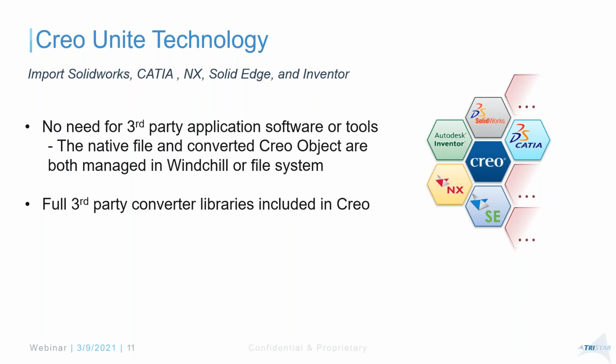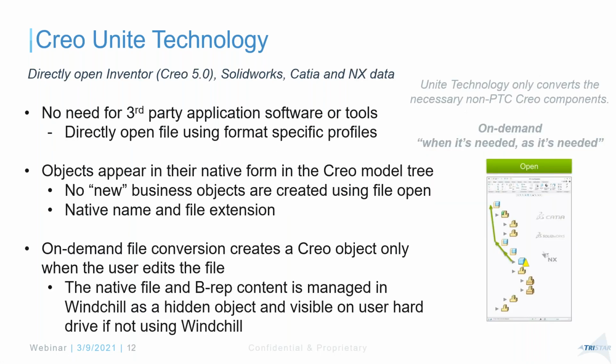Obviously, if you had an older license, the collaboration extension is not included, and with the newer licenses, they are included, or you may have to purchase that depending on your licensing. But the file open should work, right? As long as you're in Creo 3 or later, it should work in there. And this is the direct open that I was talking about, where you're doing more of an on-demand conversion as required. You're having to manage fewer business objects when you're doing open versus the import.